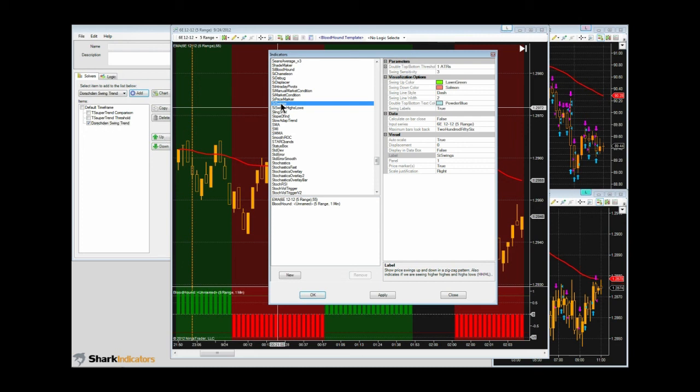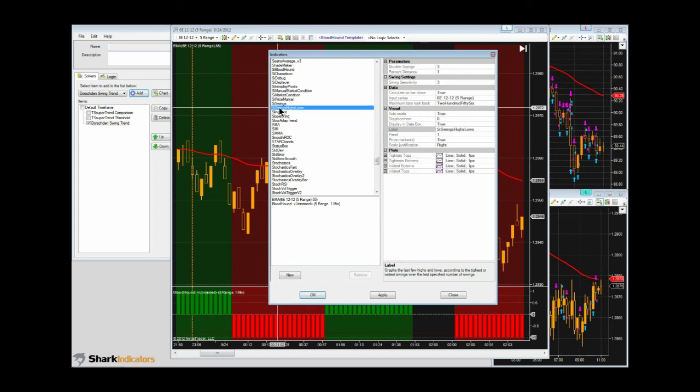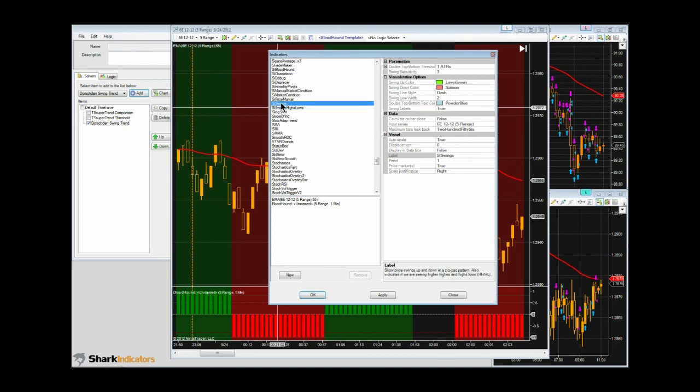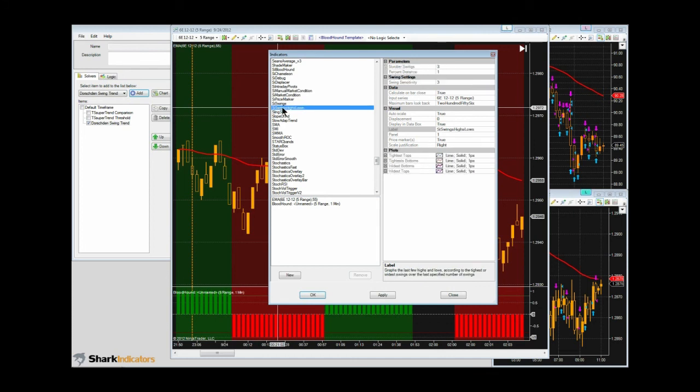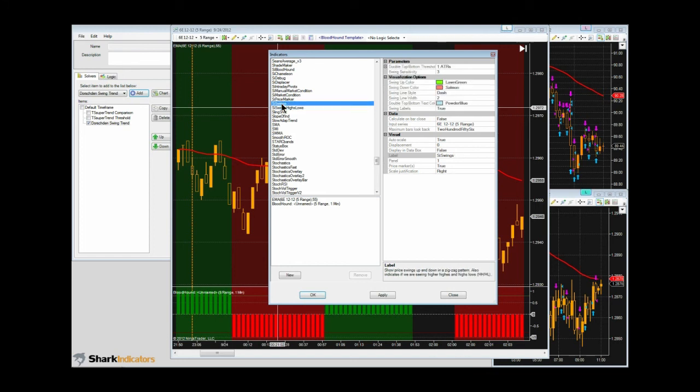And so this swing indicator is actually, I think it's high lows. Let's see. Yeah, actually both of these indicators here are slight modifications of his original indicator so that they work a little better with Bloodhound. But the original code was written by Dorschen on Big Mike's. So just want to give that credit out to him.